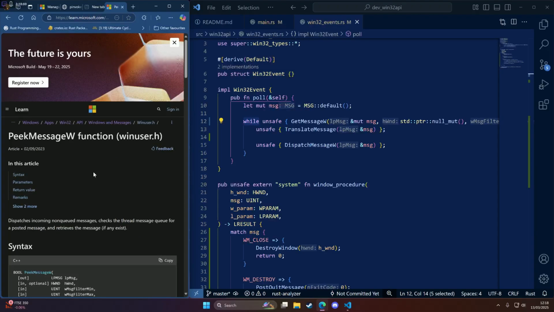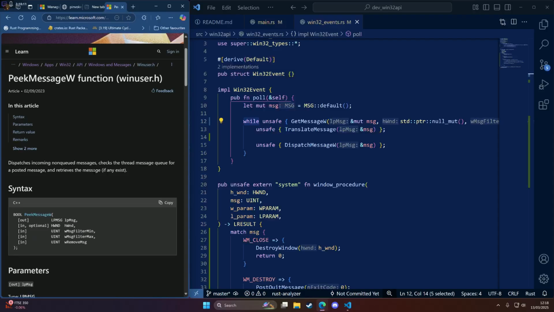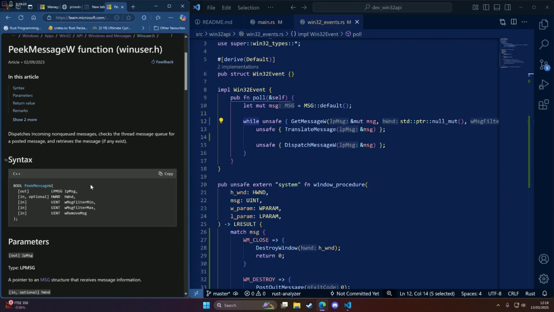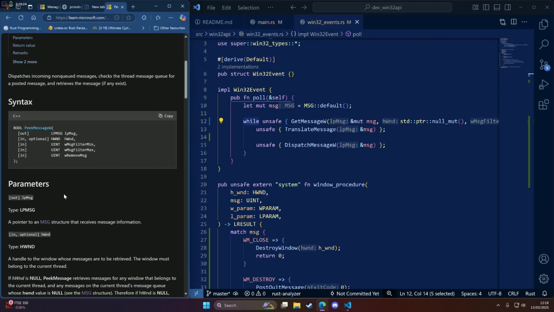So the documentation's wrong once more. It sends you through to PeekMessage instead of PeekMessageW. Dispatches incoming non-queued messages, checks the thread message queue for a posted message, and retrieves the message if any exists. Points to the MSG structure. I think this is exactly the same.